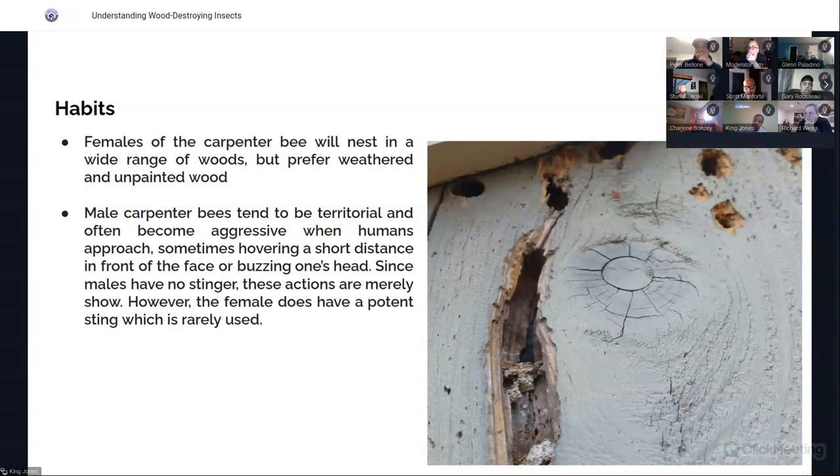Now, if you look at the holes on the right-hand side, you can see that those holes look a little jagged. Those holes are from woodpeckers. So the hole on the top left-hand corner is a nice, clean drilled hole, and the holes on the right-hand side look a little jagged. Those are from woodpeckers.